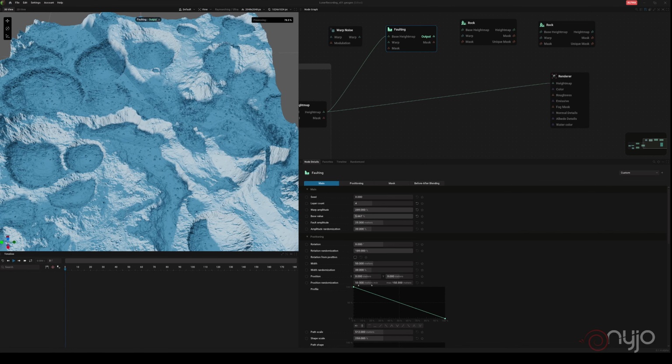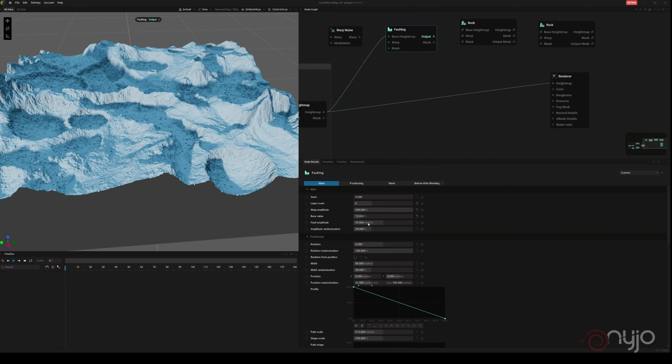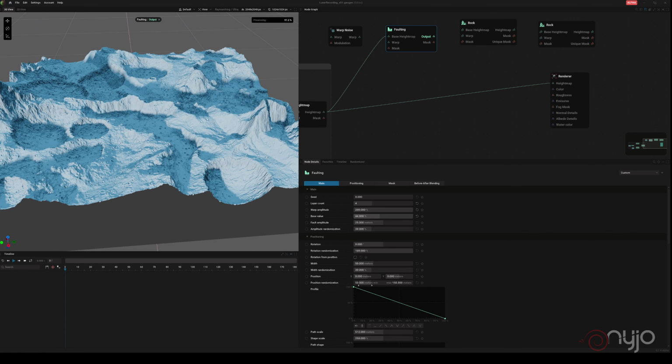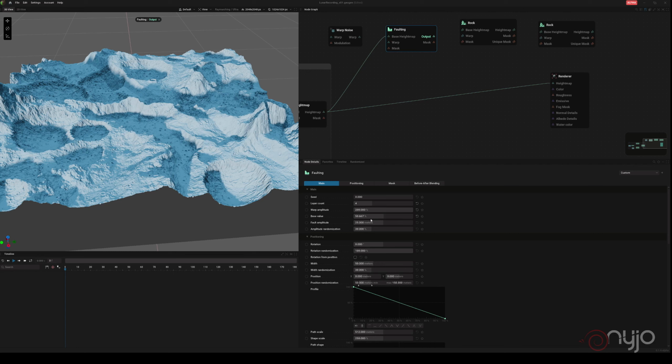And then we go to lower heights a little bit because everything is too high. We can have a little bit less amplitude, a little bit less randomization.